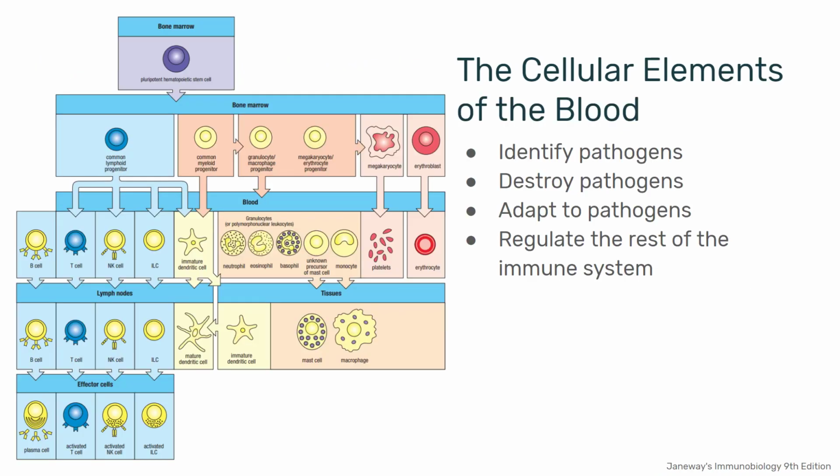As I mentioned in the previous video, the immune system has different cell subsets in it, and they have a variety of roles. Some of them identify pathogens, some of them destroy pathogens, some of them allow our bodies to adapt to pathogens to better identify and eliminate them, and some cells in the immune system regulate the rest of the cells. Furthermore, it is quite common to see cells with different functions or a combination of functions, and this explains the large heterogeneity that we see in the immune system.